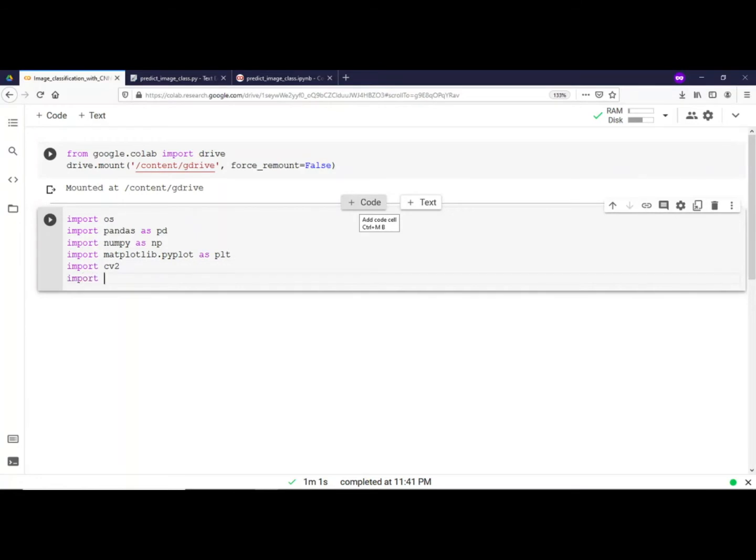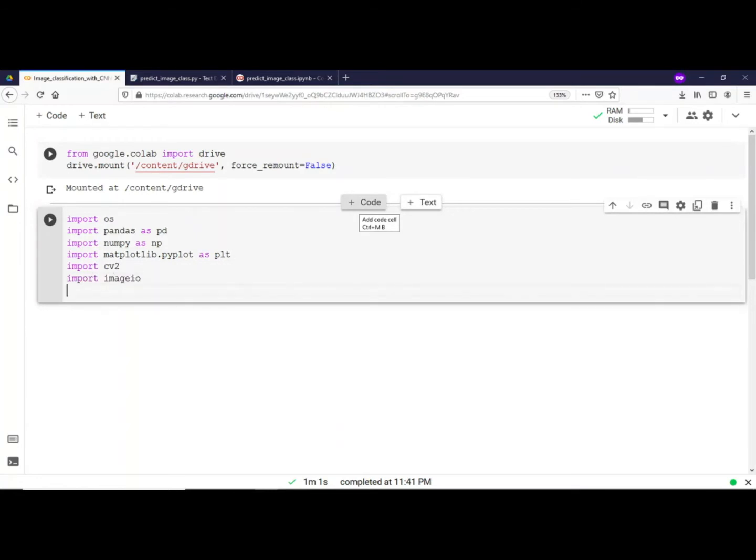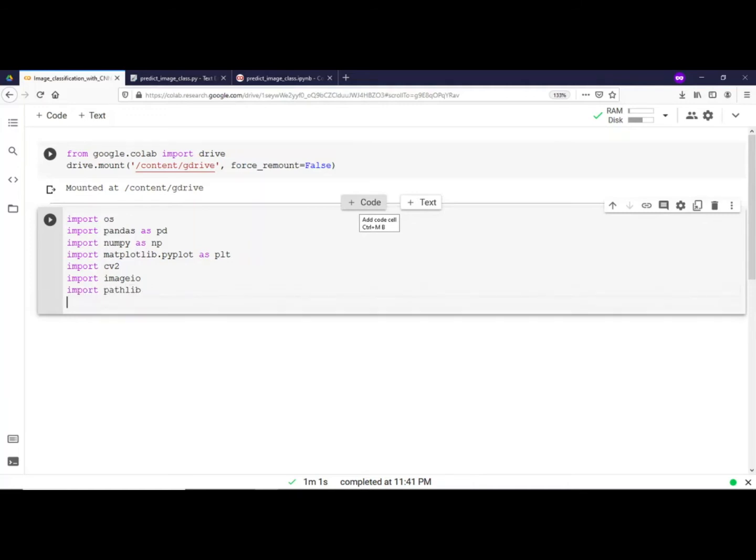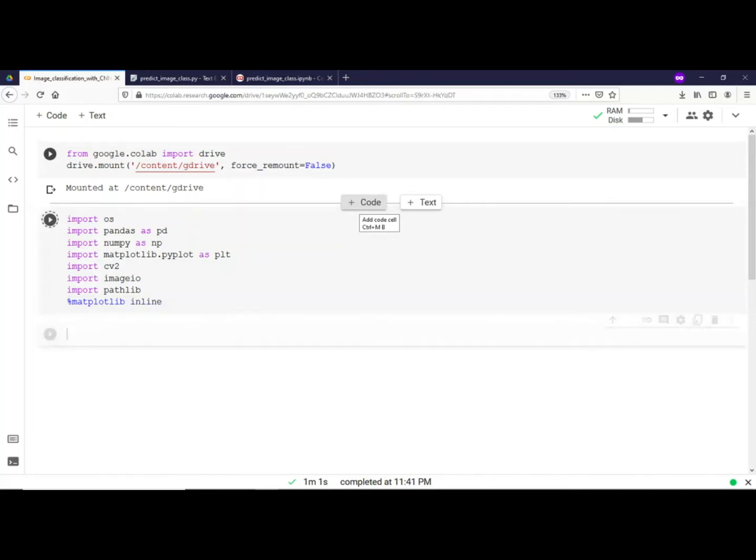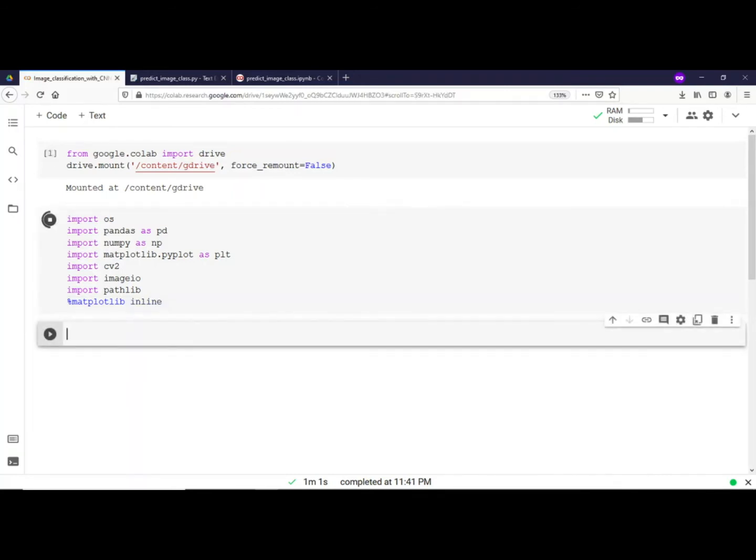We will also import imageio, and then pathlib, and the last one is matplotlib inline. So these are the libraries which we will be using for this particular notebook.